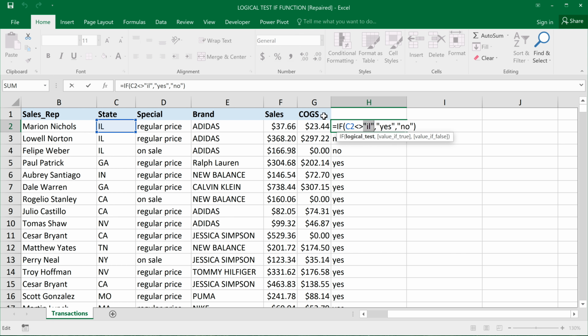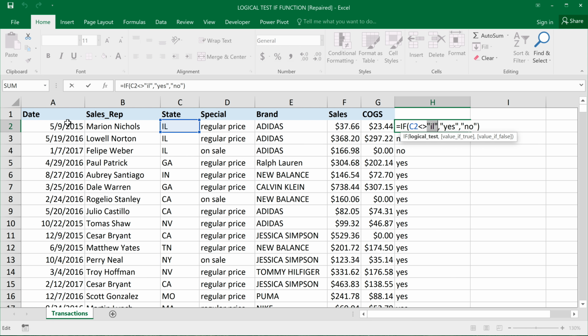Now let's also do a date comparison. So here we'll have some dates. I'm going to try to compare, is this date greater than a certain date? Now, interesting thing about dates is that they're a little harder to work with than the rest of values, and I'll show you why. So I'm going to just compare, is that greater than, for example, 1/1/2014, that should be greater than 1/1/2014, right? This date appears after this. Now I'm gonna say yes if it is, no if it isn't.